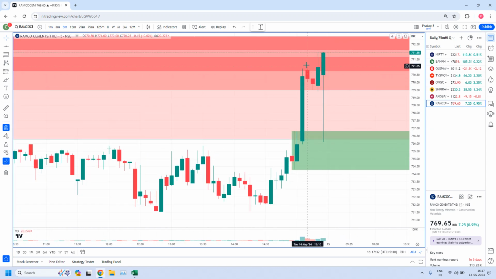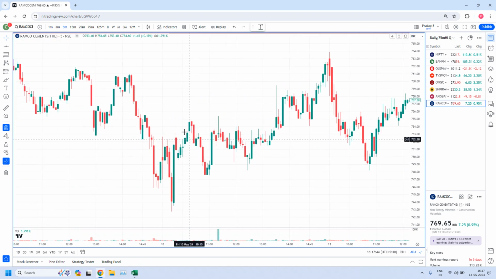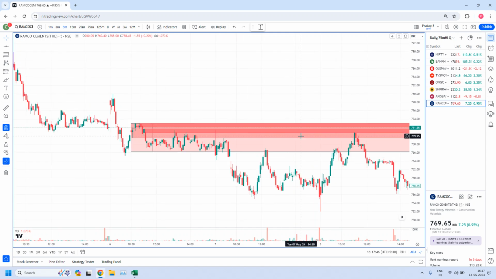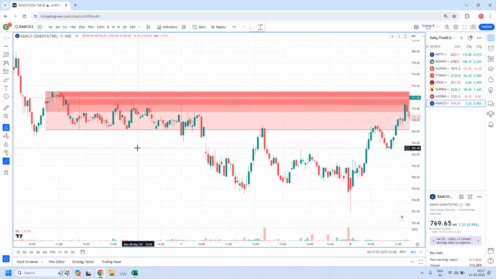You may ask a question, why is this zone violated today? It is slightly stopped out. Slightly. Maybe, I don't know whether it is stopped out. It could be still in the entry buffer. But anyway, this zone is tested. The reason is, it is already tested several times. High liquidity zones, after testing several times, 4 or 5 times, will have some expiry period. Some zones may work for 7, 8, 9 times also.